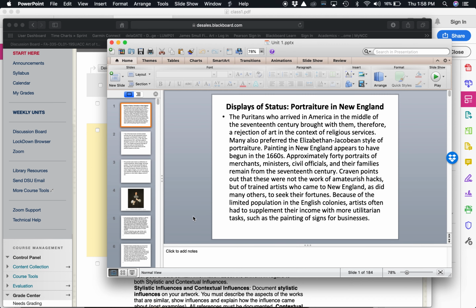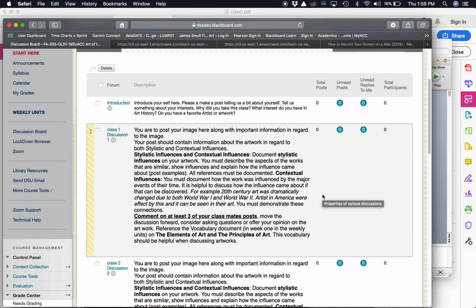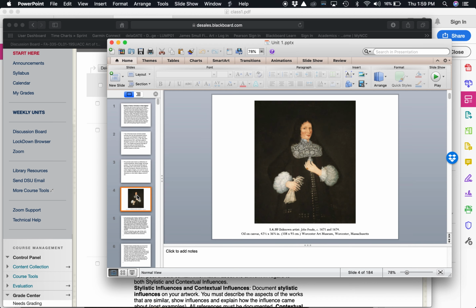These paintings also had to do with display of their status, but the Puritan view was to maintain a simple and basic approach that was not ostentatious. So there is information here in regard to this, because of the ban on public religious imagery, one could not reveal one's devotion through commissioning of altar pieces or public religious art. So this would be a contextual influence, stylistically speaking.